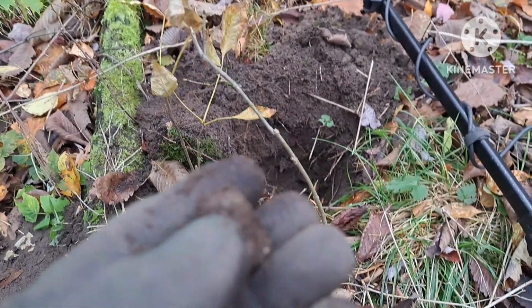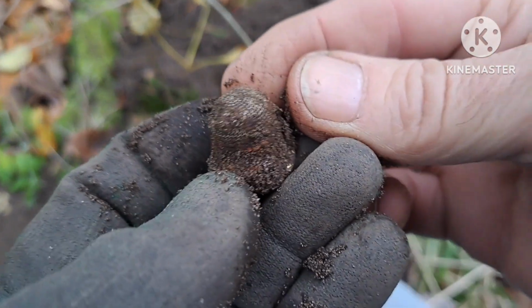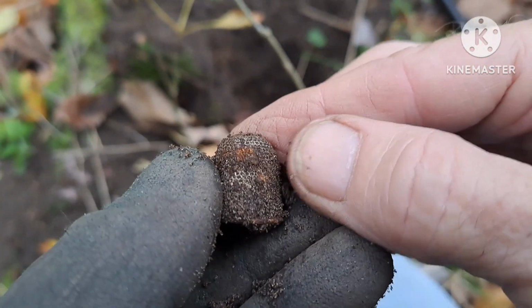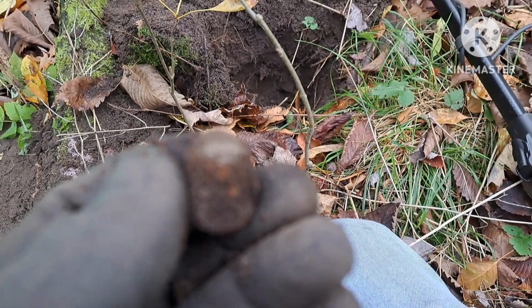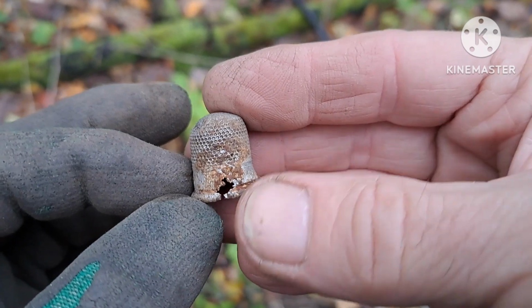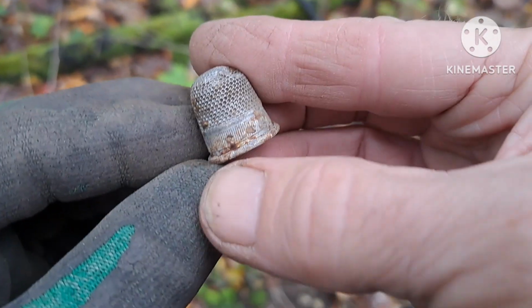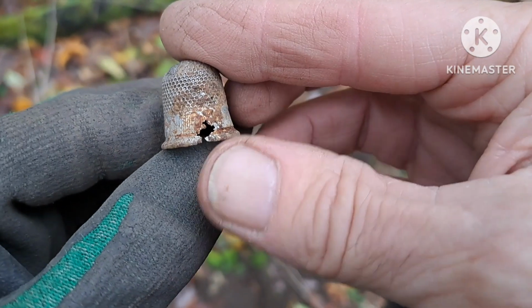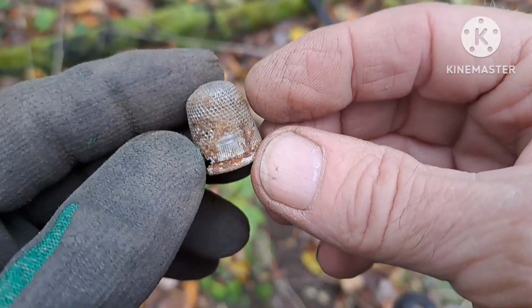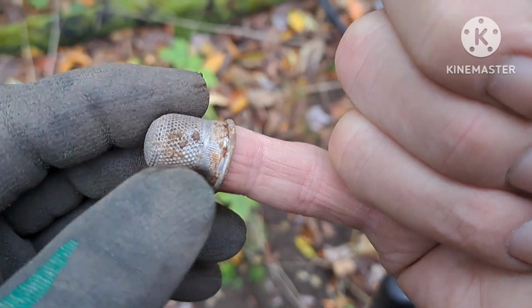Well, right next to that penny, I just had kind of a scratchy signal. It wasn't a penny signal, it was a little lower. But I know what that is. A thimble, and it looks like it's whole. Let me clean it up. I'll get back to you. Well, I got it cleaned up a little bit, best I could out here. It's not silver. It's an aluminum one. Got a little chunk out of it. I don't see any writing on it. A lot of times they'll have advertisement around the rim of them. But another nice addition. I think that's like my fourth or fifth thimble out here. I've got two silver ones out here already. I'll take it. That's a nice find. Let's keep going.